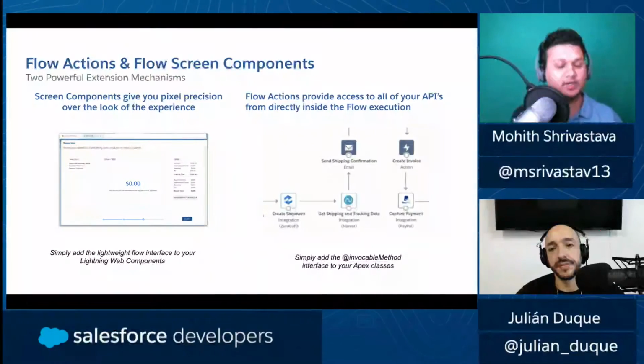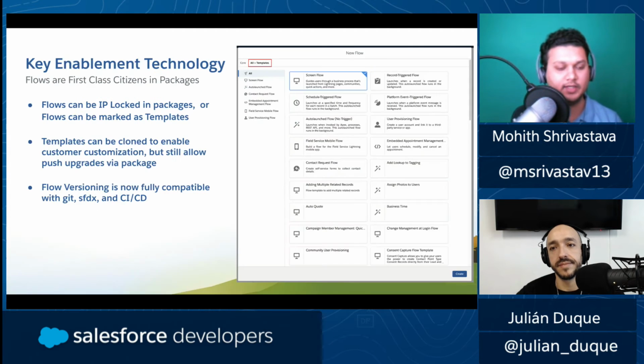The other aspect of it, Julian, we show in our sample app gallery. If you go to Easy Spaces, you'll find a lot of use cases like this, where we use Lightning Web Components inside the flow. That's one of the powers of flows, Julian: as a developer you can build Lightning Web Components and use them inside the flow.